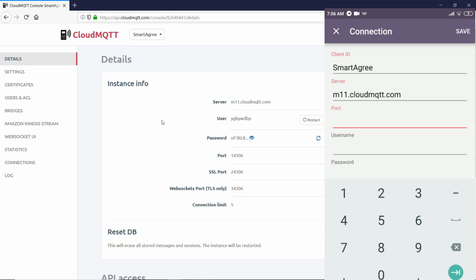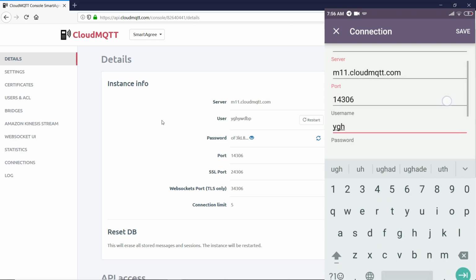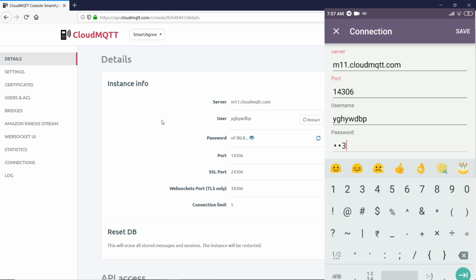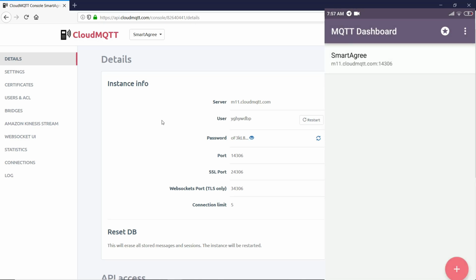So in the application give any client ID and enter the server name as on the CloudMQTT side. We have created one connection in the application.